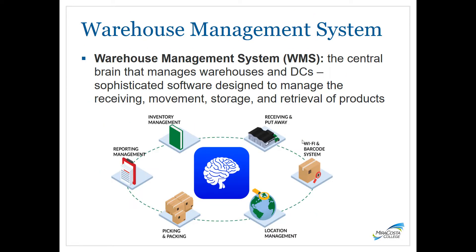A warehouse management system (WMS) acts like the brain that manages warehouses and distribution centers. It guides and optimizes product storage using real-time information about warehouse space utilization and product turnover. For example, if a product is slow-moving, the WMS will direct workers to put those items out of the way so faster-moving items don't get slowed down. The WMS also monitors the movement of products throughout the warehouse and determines appropriate physical layouts using information technology tracking systems.